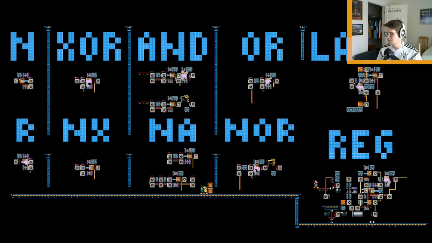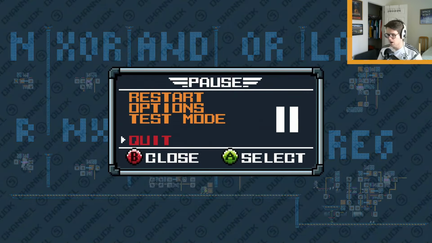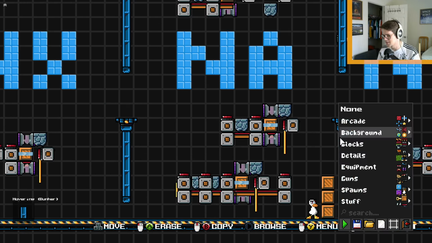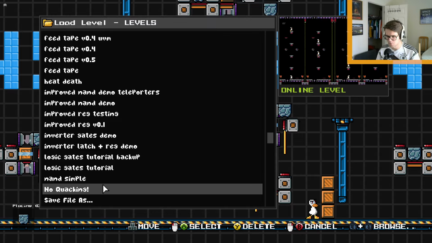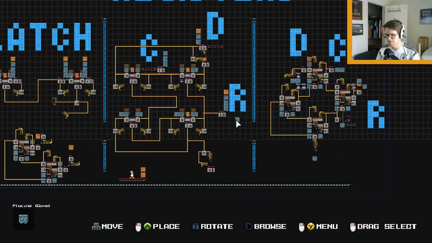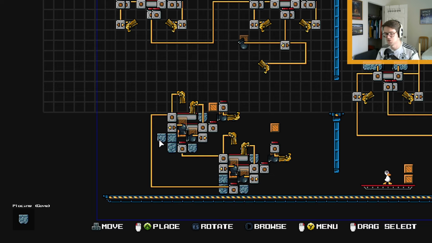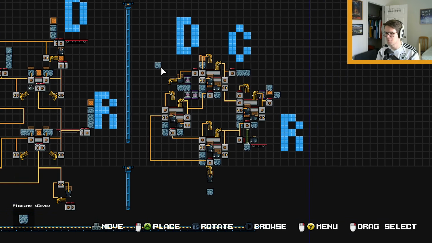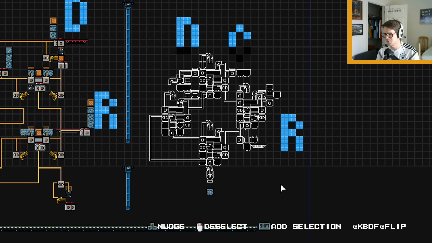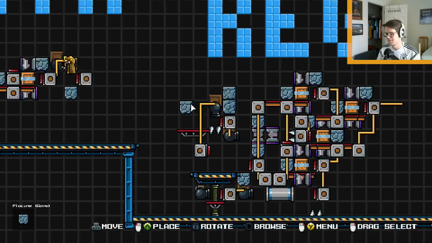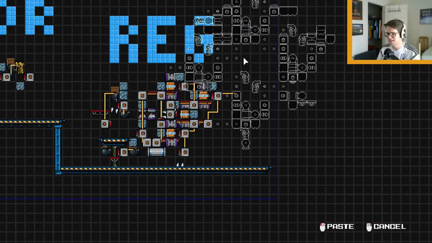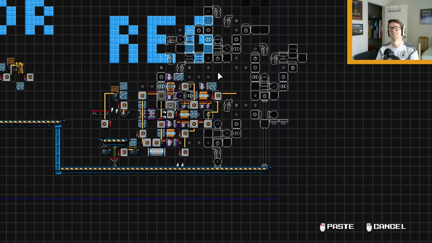So there's the register. Now that's all great, but I want to take a moment to compare the size of these things to the previous designs. So let me go ahead and pull up my old compact. First of all, here's my small latch from my previous video. But I think the point is better hammered home by my smaller register. We make a copy of that and bring it over here. Let's have a look at how the size compares. Yeah, it's like a fourth of the size.